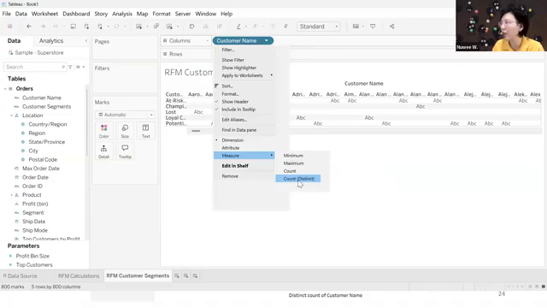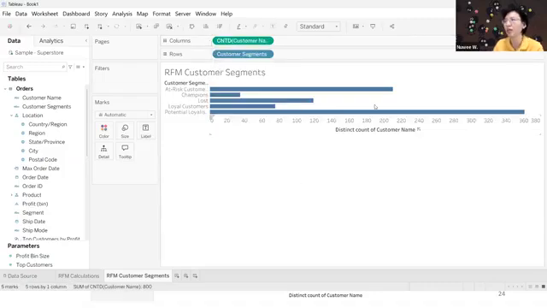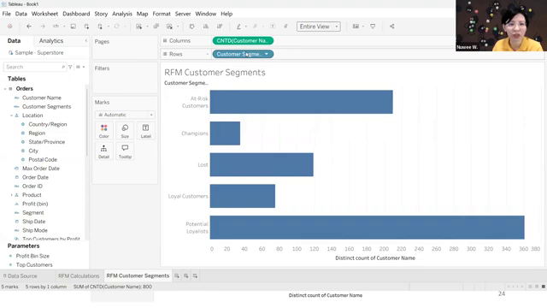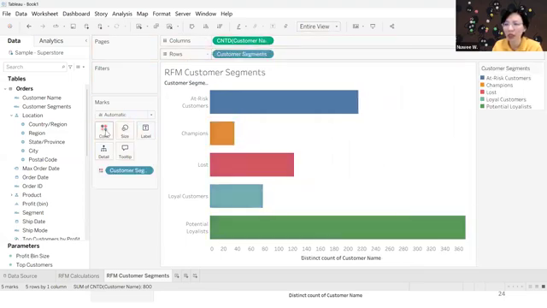Put customer name to columns, and then change this to measure count distinct. Customer name is a dimension, of course. When we put it in columns, it will show each customer, right? But we don't want that. We just want to count, but count distinct. Okay, and then entire view. I want to make each bar a different color, so I put customer segment to color.